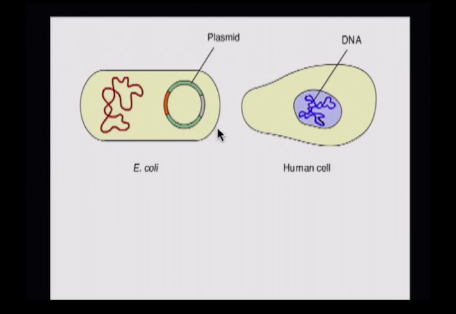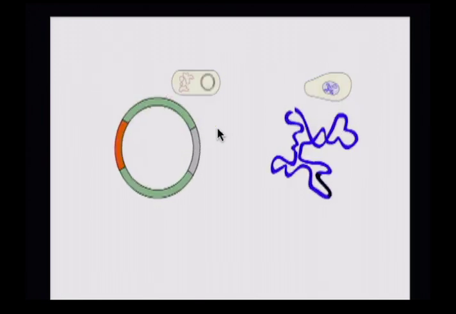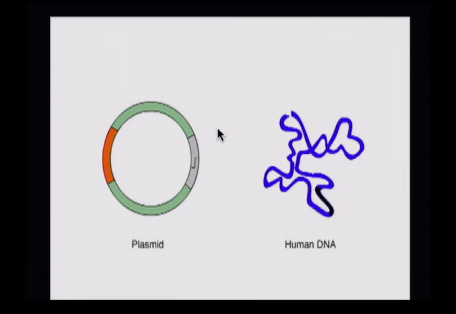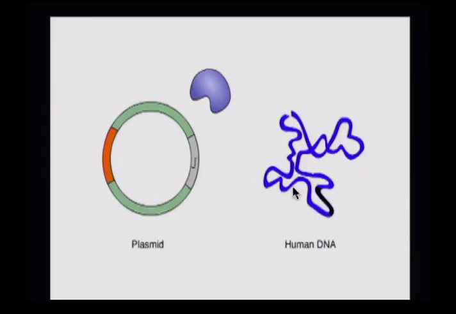So in this process, we would go through some techniques to separate the plasmids from the chromosomes in our DNA sample. And what we would want to do then is use a restriction enzyme to make cuts. And so we want to actually make a cut in the plasmid to open up the loop. And then we want to make cuts on either side of our gene of interest so that that gene of interest can be spliced into the plasmid.